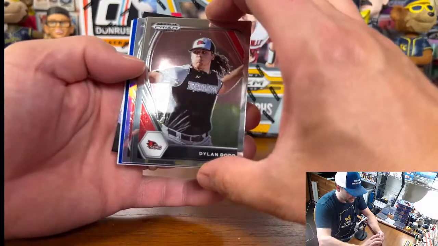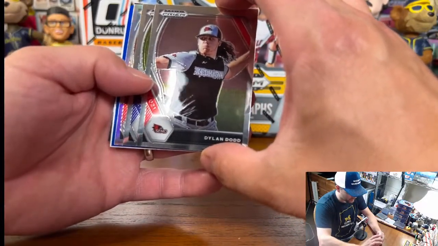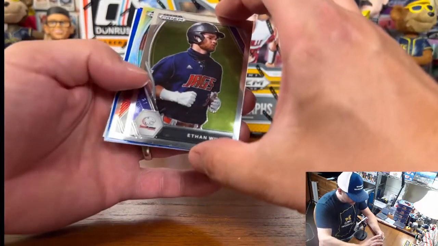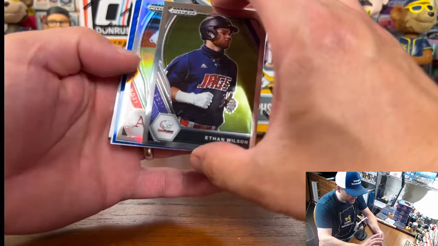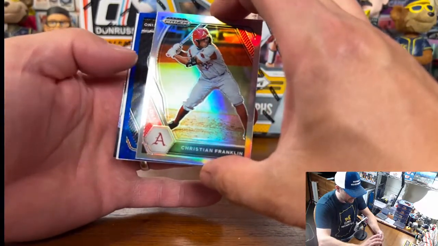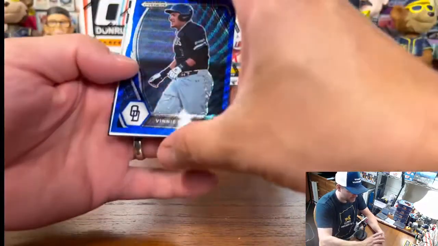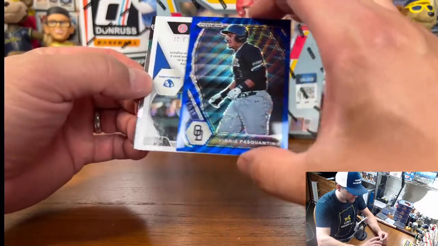Dylan Dodd, the Red Hawks. SEMO, Southeast Missouri State. Ethan Wilson. Oh, South Alabama. Yeah, the Jags. That's what's up. Christian Franklin, silver, Alabama. Vinny. Well, he's a top prospect. I saw his name when I was looking at the top prospects. So Old Dominion. That's a good one there.